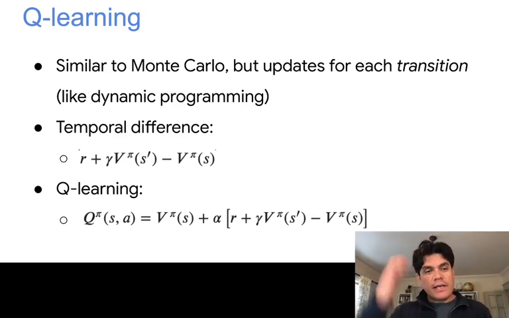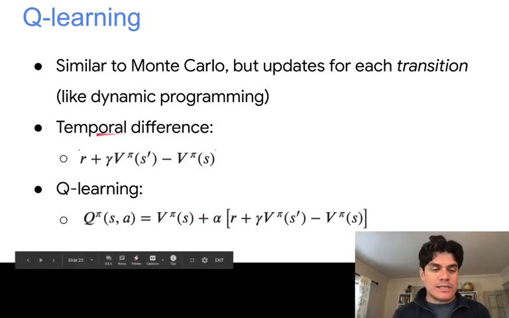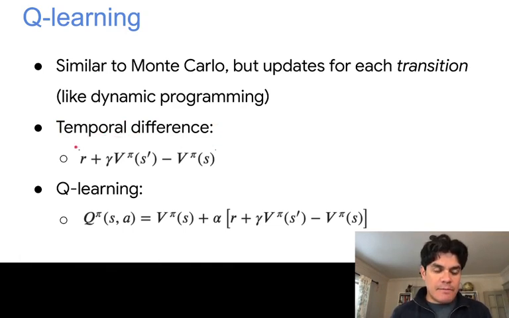Q-learning is using this notion of temporal difference. What this means is that given a particular reward and next state that we've observed, we can perform this summation here, and note that this is very similar to the Bellman backup that I was mentioning before that we use for value iteration. But this is for a single transition. So we have a single reward R and a single next state S prime.